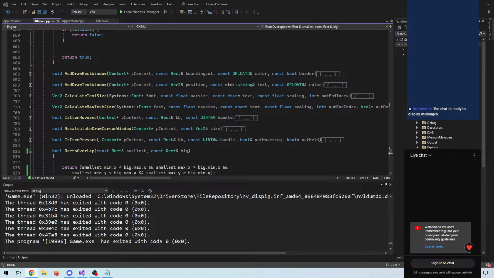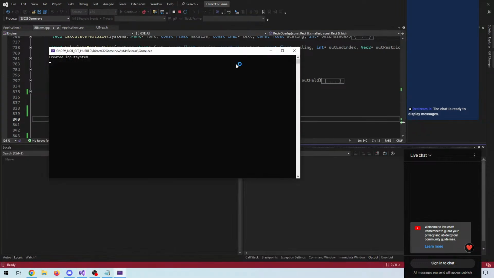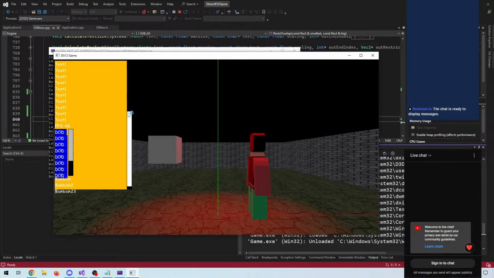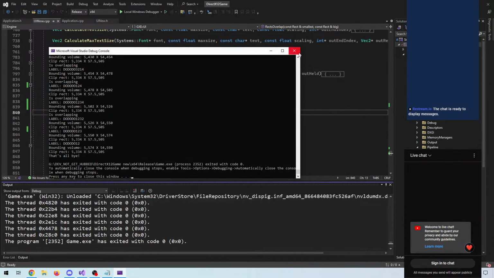Okay. I don't think this way of checking for the overlaps really does what it's supposed to, because as you can see here, everything kind of overflows.